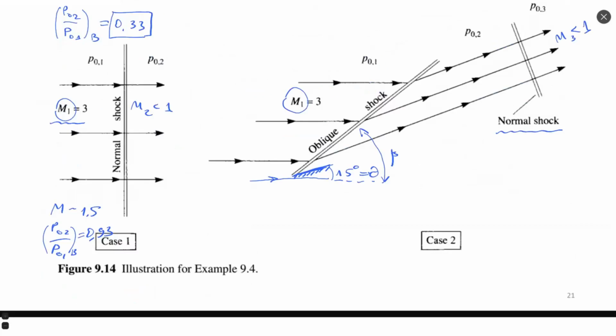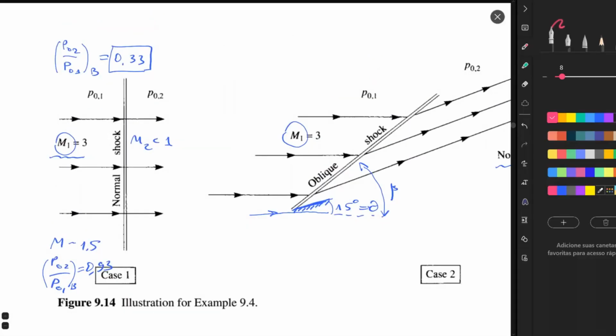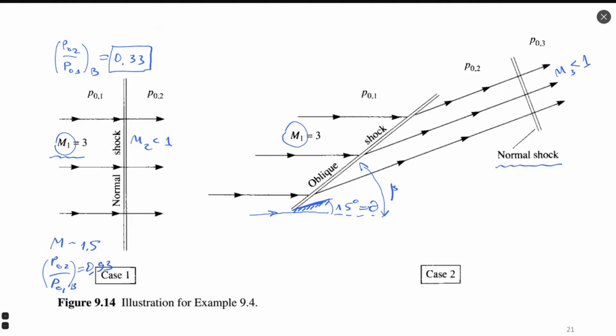Going back to our discussion, I will write that beta is 33 degrees. So step one, I define the angle of my shock wave. Now when it's done, I can split the vector of Mach 1 into a part which is tangential and a part normal to the shock wave. I will write that Mn1 would be equal to M1 multiplied by sine of beta.